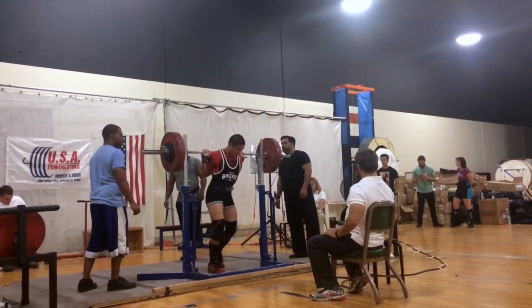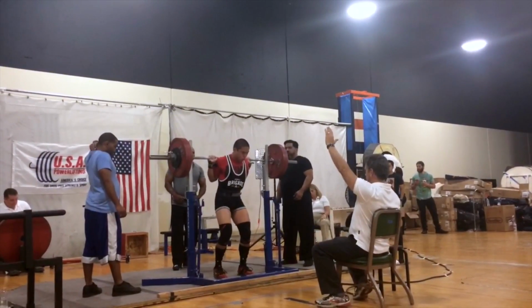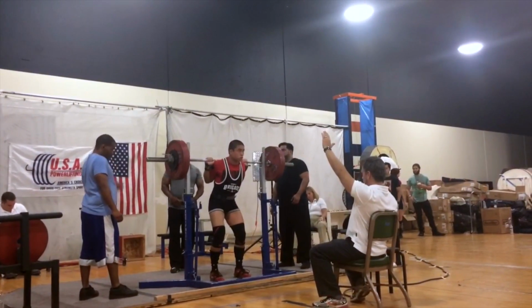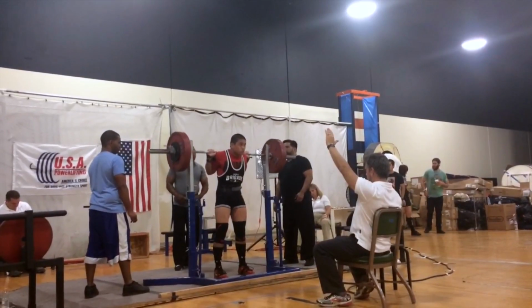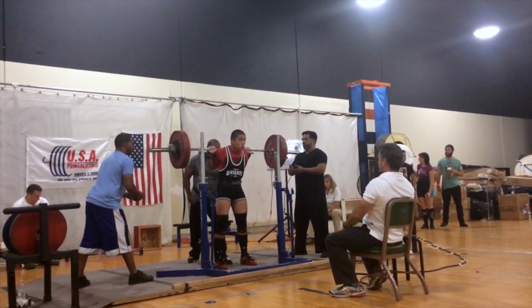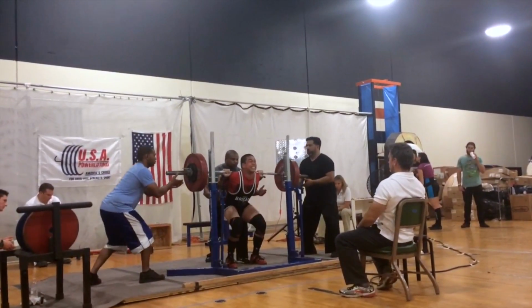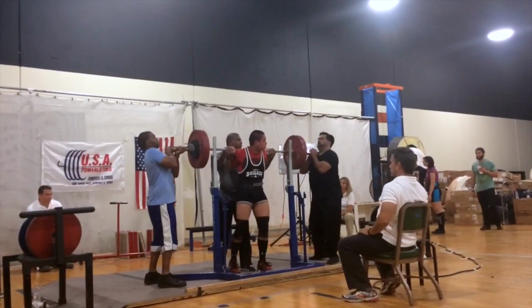Here's another angle of the 407 squat for you guys. My aunt was filming on the side with her iPhone with my camera on the side of her. So just a different angle, showing you my setup. I take a breath, dig in my shoulders, unrack the bar, and take another breath and actually do the squat. So that's just another angle for you guys.